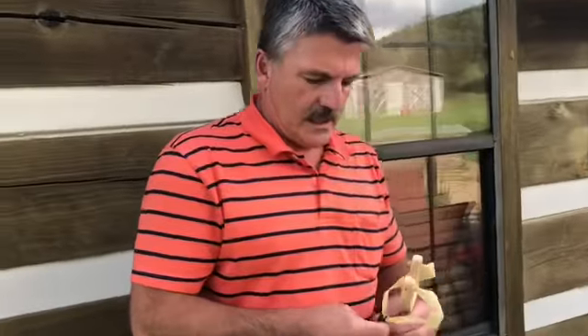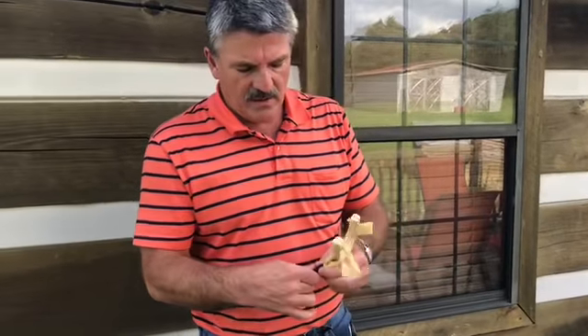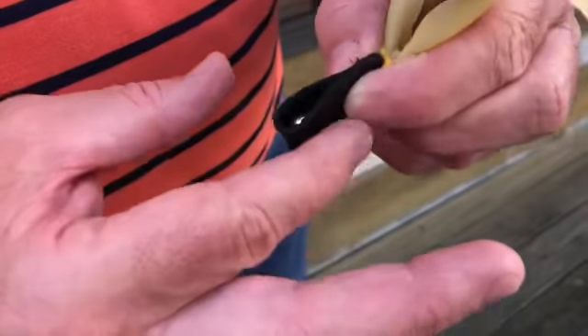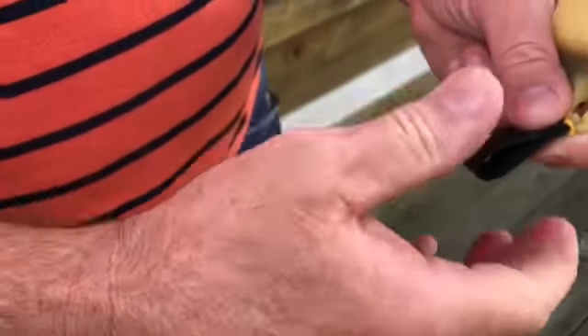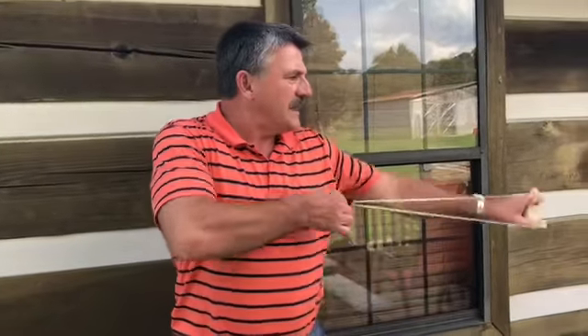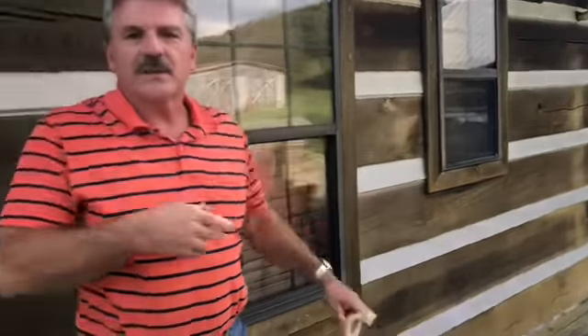Forgot to say — your back hand is holding the ammo to start with. A lot of people probably grab it in front till they get the grip down, but you'll be more accurate holding on top of the ammo and the pouch rather than in front of it, because you may twist or turn which is going to throw your shot off. In drawing back, keep that back — it'll keep everything straight when you turn loose and make the shot go straight. Hey, to everybody — love y'all, take care.